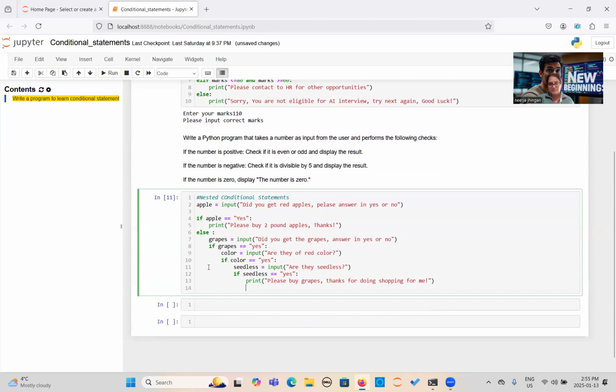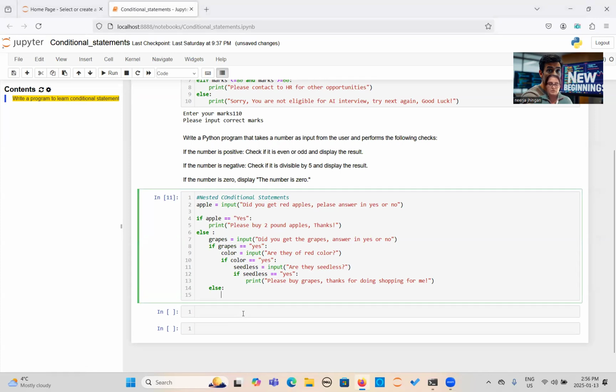But in case he didn't find the grapes, then we need to say here the else part. Okay. Then we will say else. It is showing in the red color. This means there is an indentation problem. So you need to take care of the indentation whenever you are writing conditional statements. Either it is a simple block like we did in the previous video, or this nested block, the indentation is very, very, very important in this case. Mainly the error arises due to indentation. Okay. So don't worry, everything will be good.